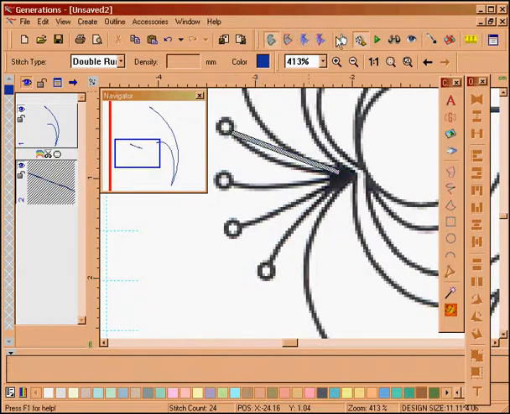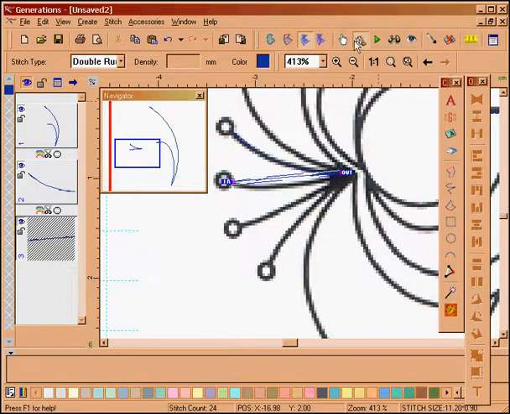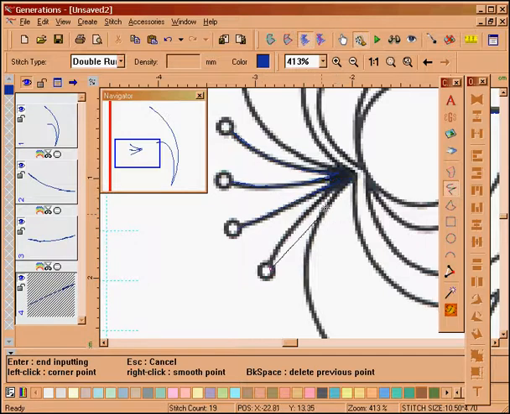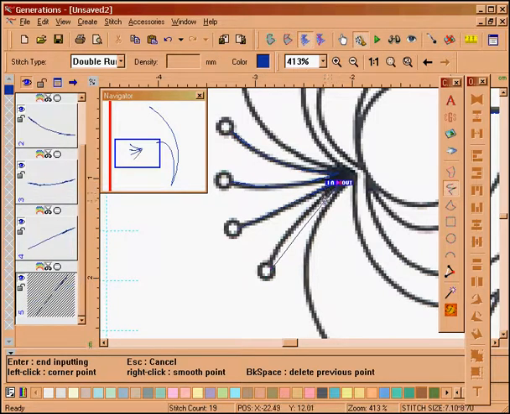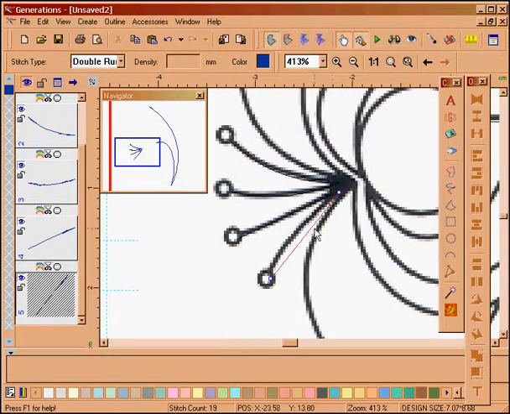Escape and generate. Didn't get it where I wanted it at the top of that one. Enter, escape. Drag it into place and generate. Do my next one. And that was pretty straight one anyway, and do the next one. Escape. Sorry, that shot out of line. And generate. So now I've got all my 4 pieces.